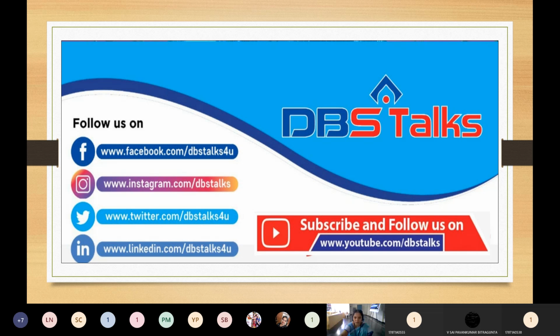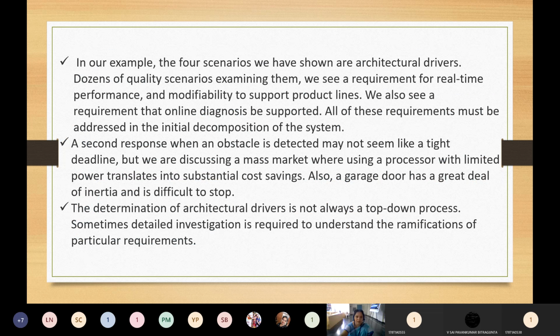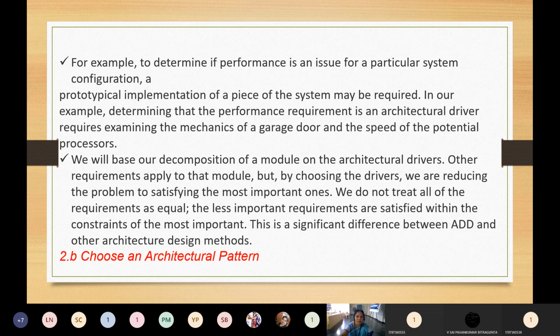First point, choose the modules to decompose. Second point, choose the architectural drivers. In this we have other sub points. First one is to choose an architectural pattern. First we select the requirements, the ones we collected.